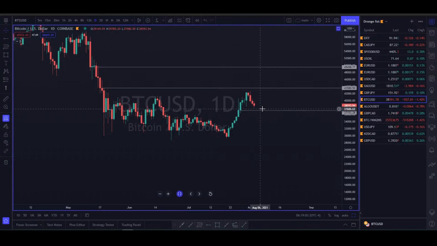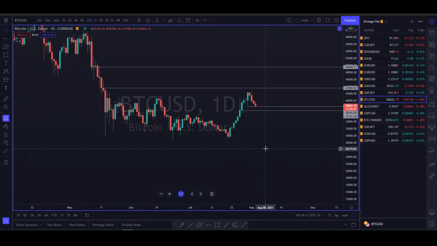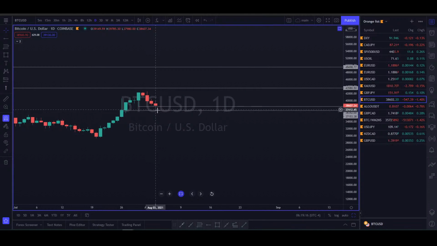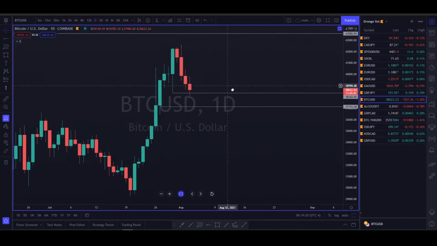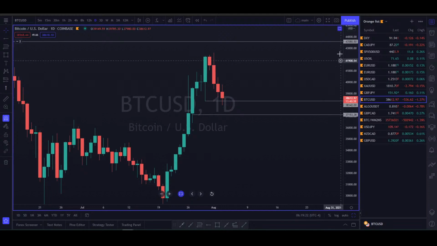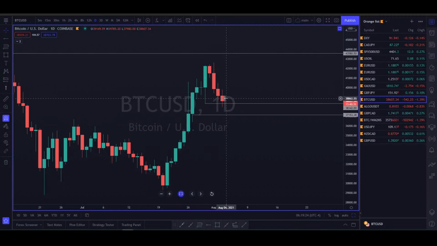Bitcoin looks like it may be coming into a support zone. I can't do anything here. Right? It's testing that low of day, is what it is doing. Bitcoin is just simply testing that. Do we get a close below it? Well, today's going to be an important day for Bitcoin. If the dollar just automatically grabs some weakness on the day, that might help Bitcoin stay above that. I don't care about a wick through it. I care about the daily closes.